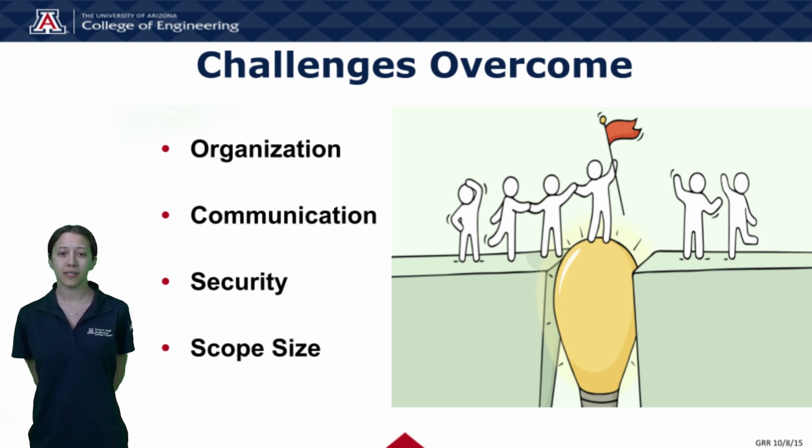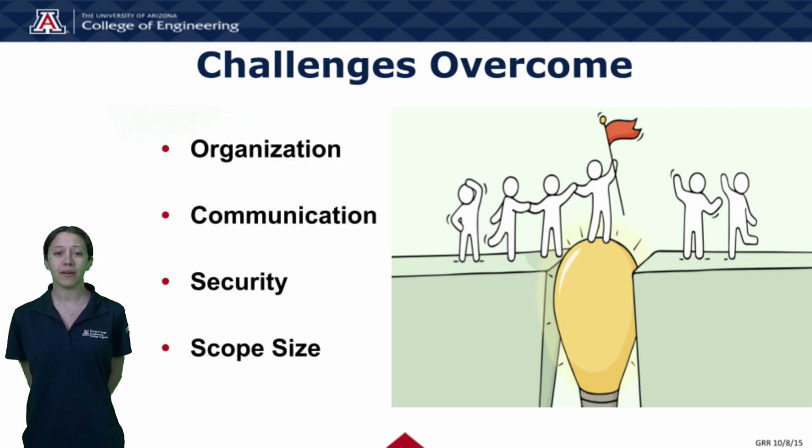These include organization, where we quickly learned that the design waterfall methodology was difficult to apply to our particular system. We were able to overcome this by switching to Scrum management. Next, a communication barrier, where one of our team members was living overseas in Japan during this past year. We learned to navigate this by considering differences in time zones and managing continuous communication.